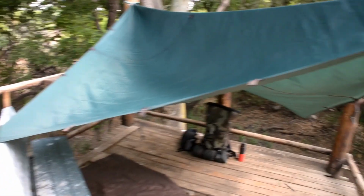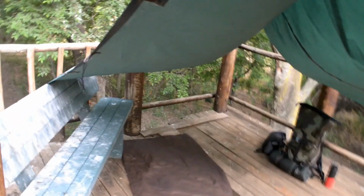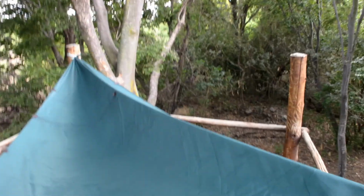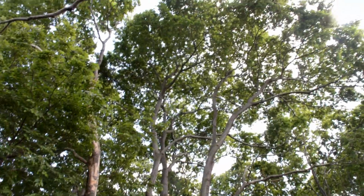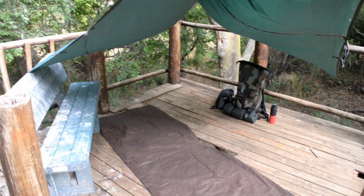So what I did, I made the A-frame and the diamond shape. Now the only bad thing is if it rains tonight, the water is going to damp up over here, so you have to shake it off the whole time, but it's not the end of the world. A lot of roomy space, even a chair to sit on. I'll show you guys now, but a lot of coverage from the weather and from the birds above. Since we're entering summertime now, it shouldn't be cold either, but should be a cozy night.